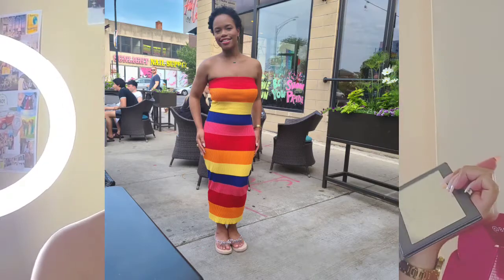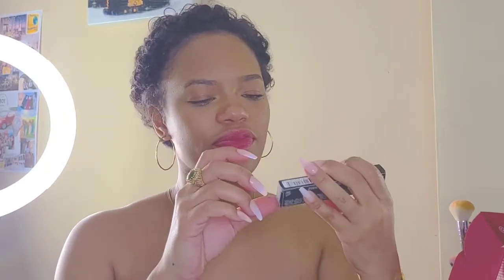Oh, and this is pretty pigmented, they're really nice and buttery. Like, I took a whiff of this orange and look at that. I like it. I'm familiar with this product from NARS. I love this product though. This is the Velvet Matte Lip Pencil. It's the lip pencil crayon, the Velvet Matte Lip Pencil. I am very familiar with this product. I have one somewhere, but I got a pretty red.